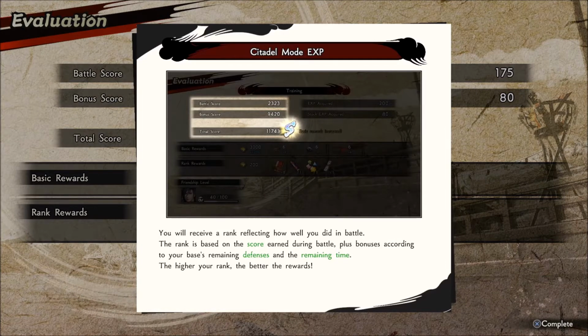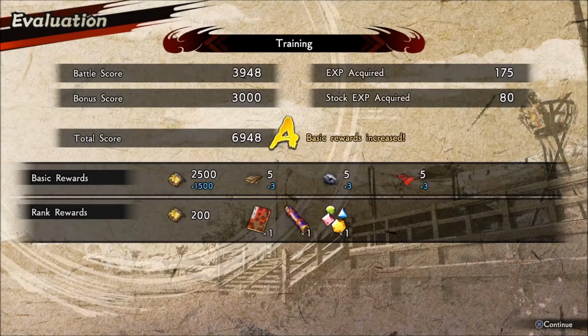The receiver rank reflecting how well you did in battle. The rank is based on the score earned during battle plus bonuses according to your base's remaining defenses and the remaining time. The higher your rank, the better the rewards.